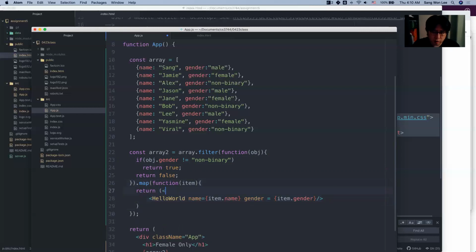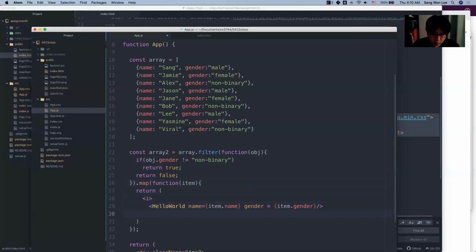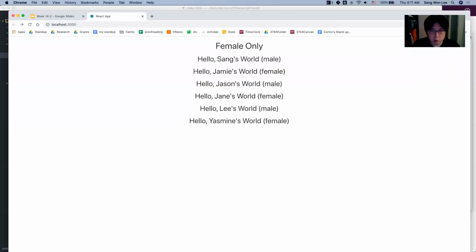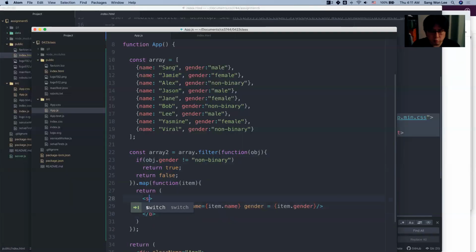Here you can have I, which is going to make it italic, or B, which is going to make it bold. How about strong?